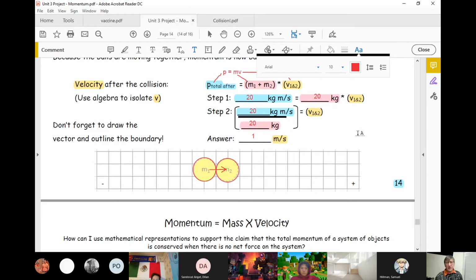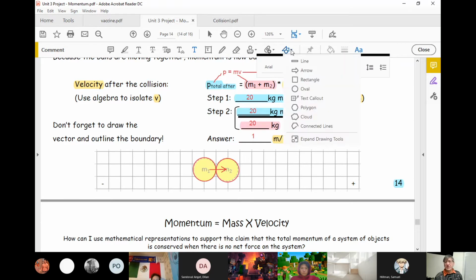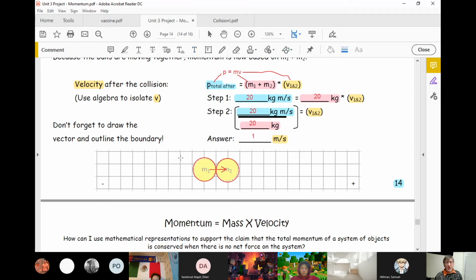The last thing I have to do is draw the boundary of the system. I'm going to use a little bit of room from showing where ball 1 came from and a little bit of room to show that they're going to continue traveling out in that direction. But basically, that's the limit of my study, is that boundary. I can't study every single detail. I'm not going to include the friction that they have with the floor. I'm not going to include the slope of the land. So I have to limit what I study.